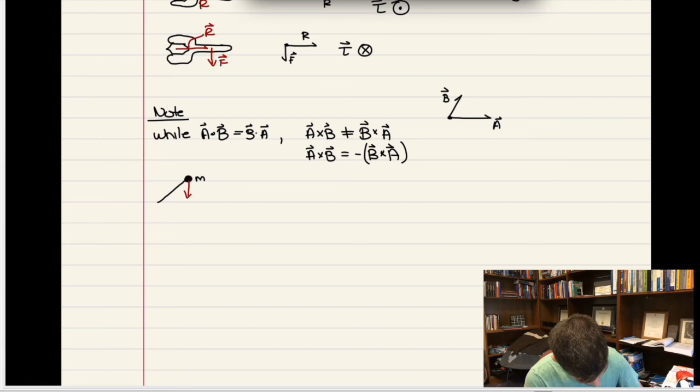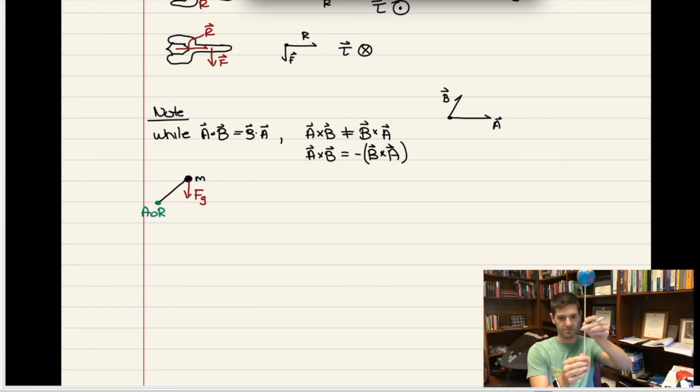So in this case, there is a gravitational force that is pulling down. There is a moment arm. If I use a green dot to represent the pivot, the axis of rotation, the rod plus ball is rotating about the bottom point because I was keeping it anchored. As a result, this defines the moment arm, so that would be R. And there is some angle between them.